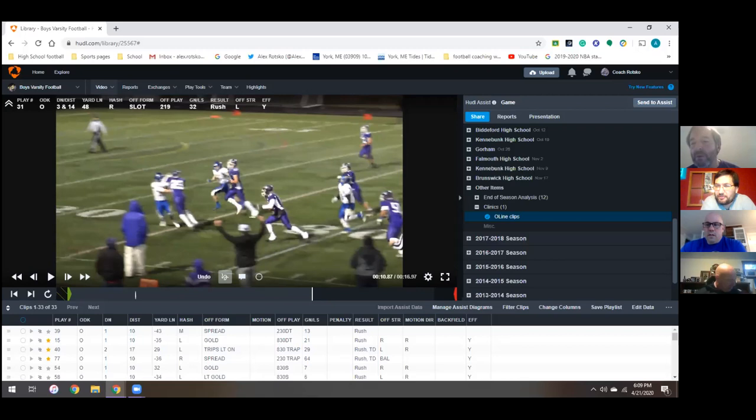So we come to the line and call it, or sometimes we'd run jet with the front side one way and then pull the front side guard the other way, and the quarterback would choose just based on what he saw. Yeah. So there's all sorts of things you can do. It's fun to mess around with.